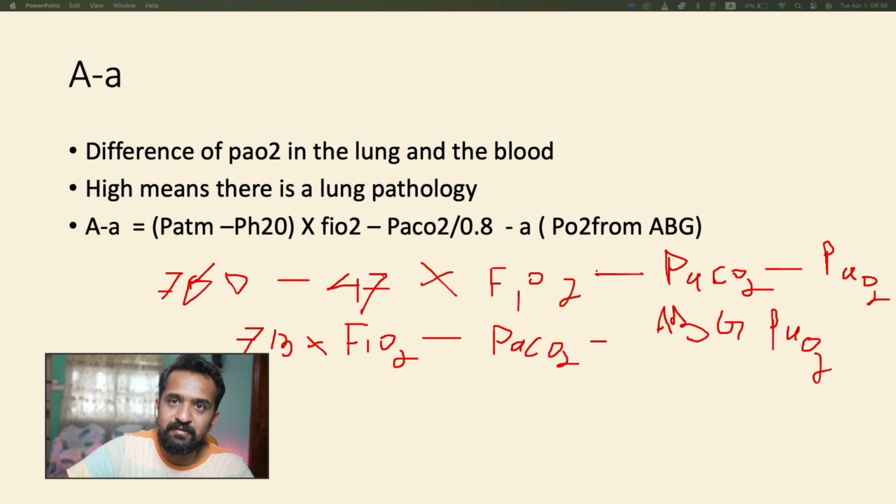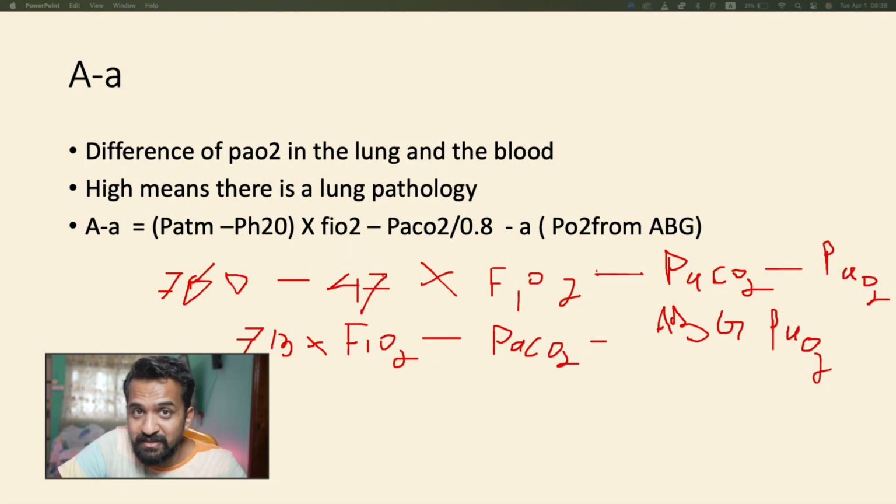Many times we are dealing with a septic case, right? And we think the source is uro, and the patient is hyperventilating because of the sepsis. But with the AA gradient, you can tell whether it's a lung problem. And you might order even an X-ray and find out that it is hypostatic pneumonia in this case.